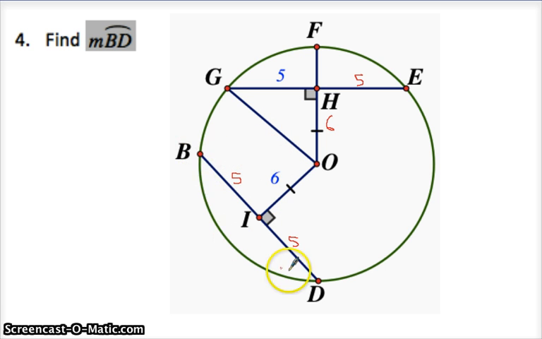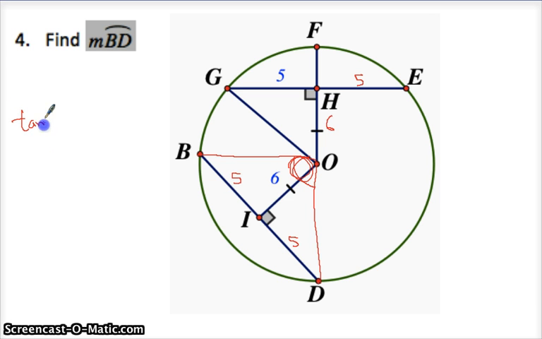I'm actually looking for the measure of the arc BD. Okay then. Well, that's a degree measure. I don't know any degrees in this picture yet at all, and if all else fails, what we really want here is the central angle BOD. I need to know that whole angle. Well, that I know is cut in half by this angle bisector OI, and I can find this angle here, or either one of them, because I'm in a right triangle that has legs of 6 and 5.